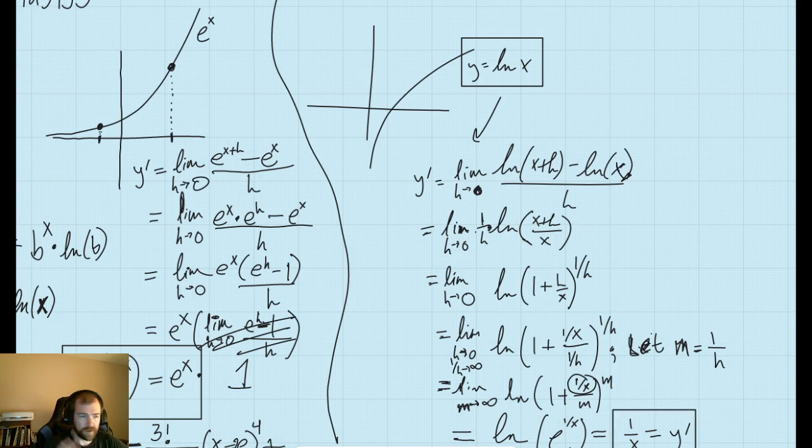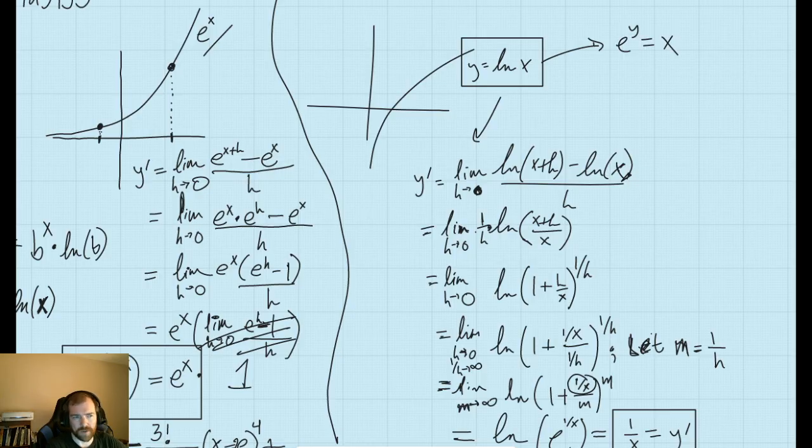So if we had y being the natural log of x, we now have y prime being 1 over x. Alternate method of doing this is that we say, okay, natural log is the inverse function of e to the x. So that means that e to the y is equal to x. Right, we did this in pre-calc. We did the trading around of our logarithms.